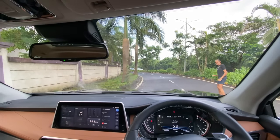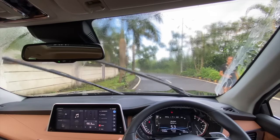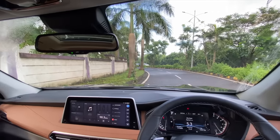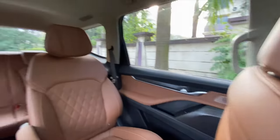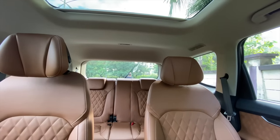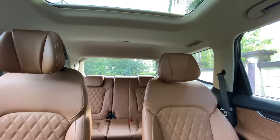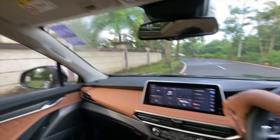Let's use the wipers right away. You see plenty of spray on offer. There is a lot of spray on offer. And obviously, the wipers do a great job as well. Now, let's get to the rear wipers for a moment. And that is the rear wiper. A good amount of spray on offer here as well. Yeah, actually, the wiper is quite big at the rear as well. So, how do I like the dashboard?